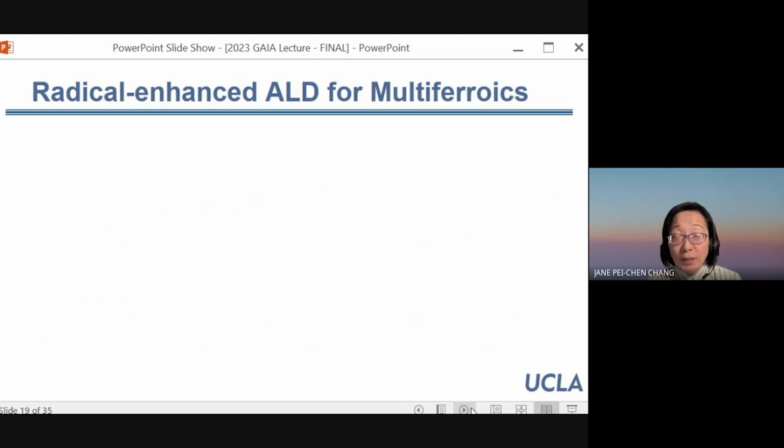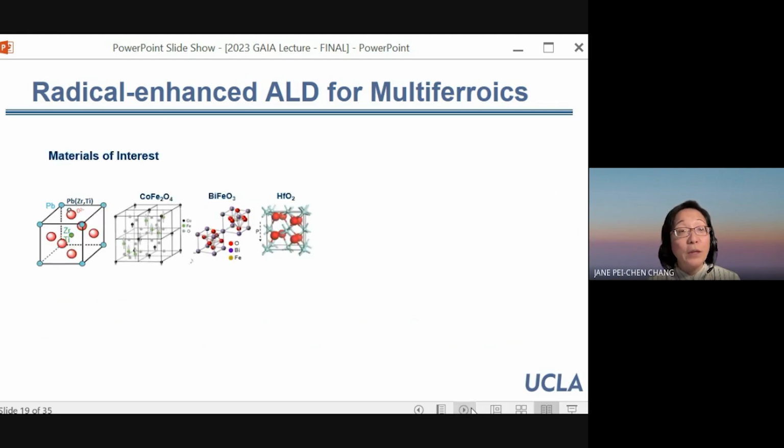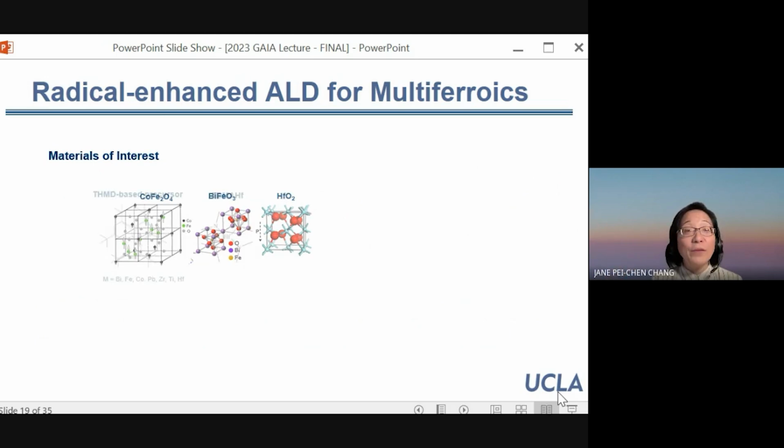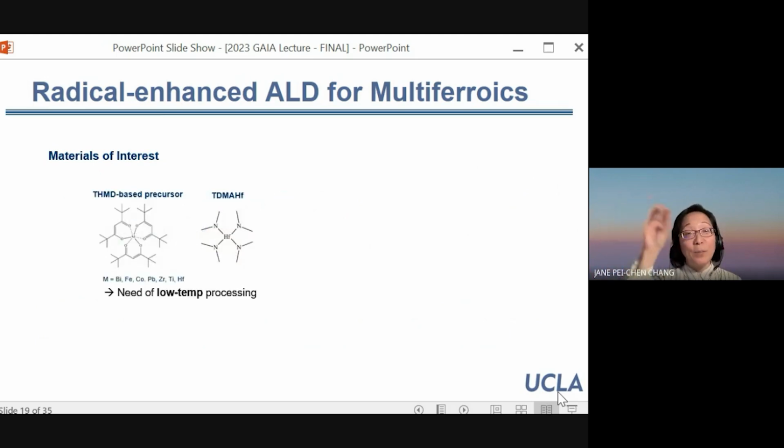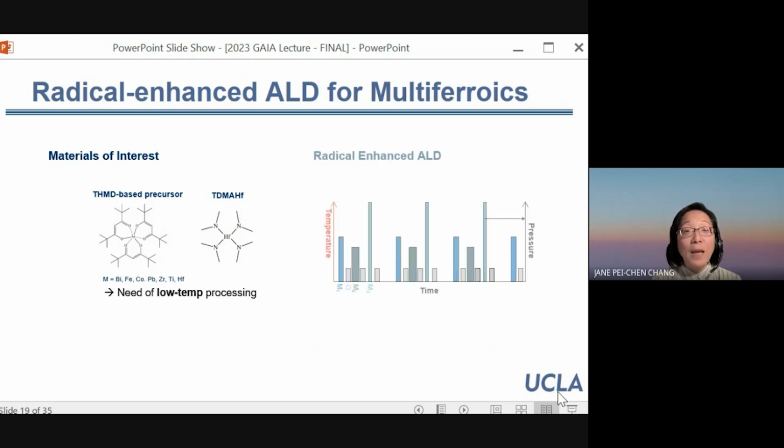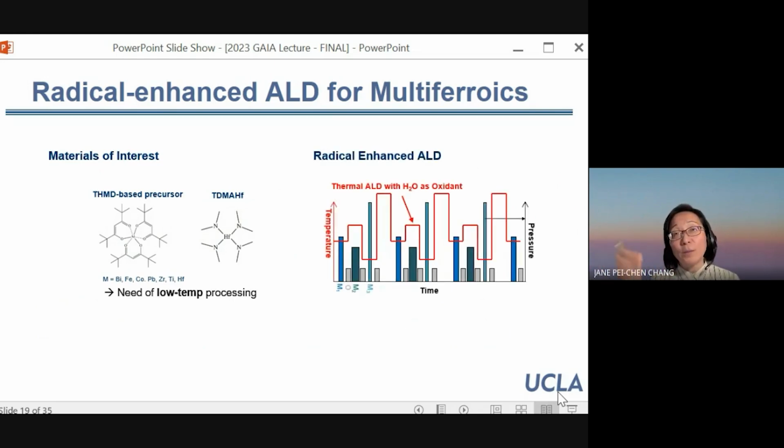If we try to do this in a thermal setting, and if I tell you the material of interest includes some of these complex metal oxides, and we wanted to layer them, you can see how complicated it might be. We have to design the molecule that we can bring onto the surface. And each of the materials, in terms of the temperature where we can grow the material well, may be at different settings. To quickly ramp this temperature up and down in a vacuum environment is nearly impossible.